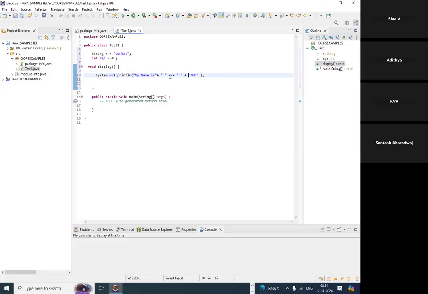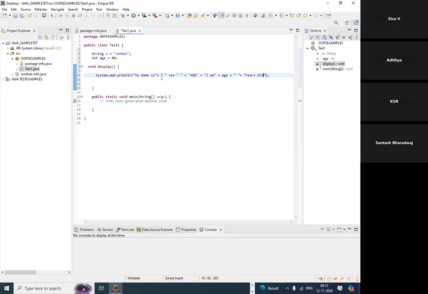So my name is Venkat and I am 40. 40 means age, so give the direct value, age, again some space, "old".